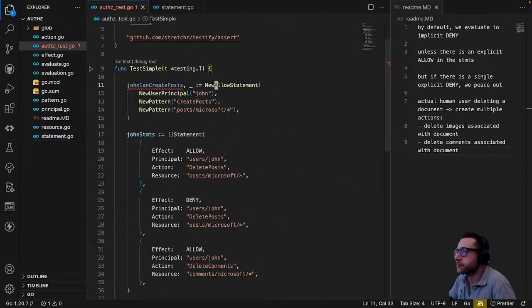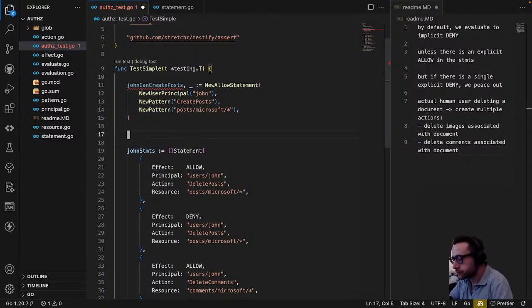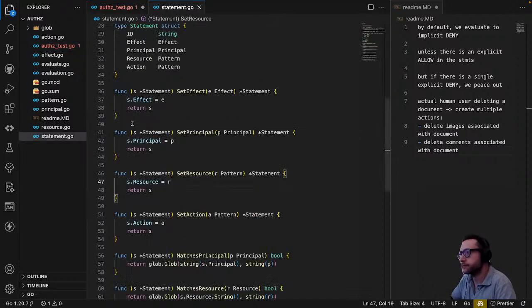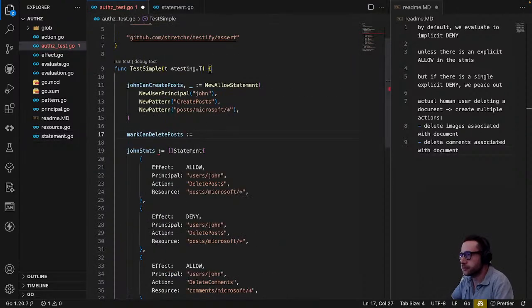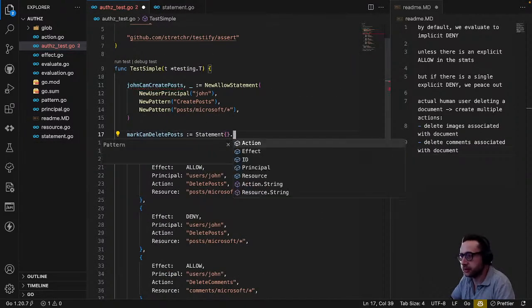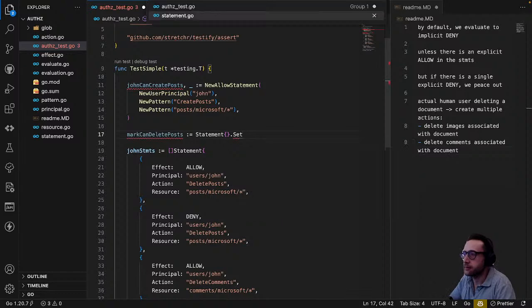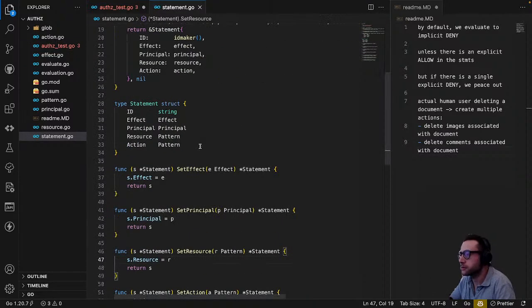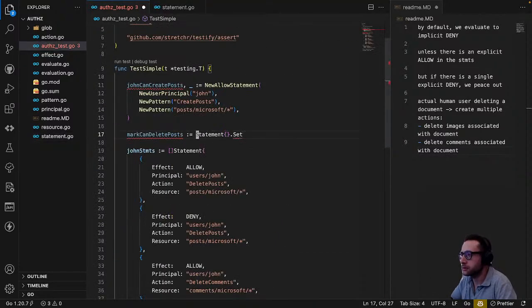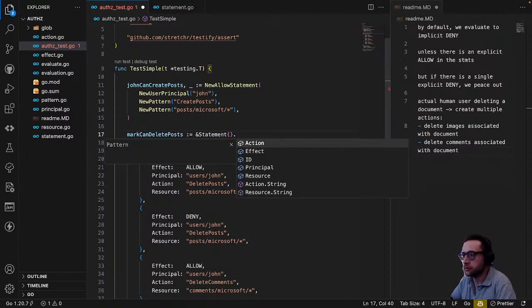All right. So now instead of that, we can do Mark can delete post and have a statement, and then what's going on?